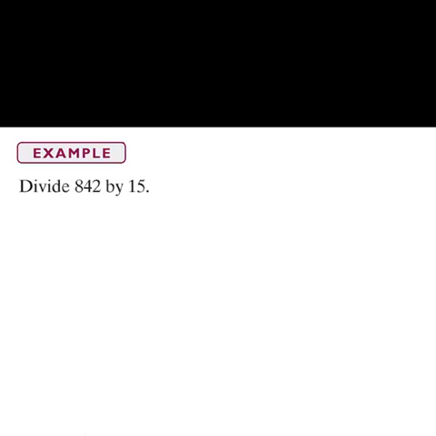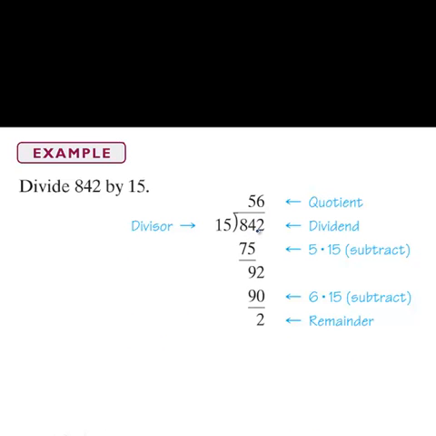To kind of prime ourselves, let's just recall how to divide a multi-digit number by some other number. For example, 842 divided by 15 using long division. So here's how it goes. 842 is the dividend, 15 is the divisor. How many times does 15 go into 84? Well, that would be 5. And then you multiply. 5 times 15 is 75. And then you subtract 84 minus 75. The result is 9. And then you bring down the 2.